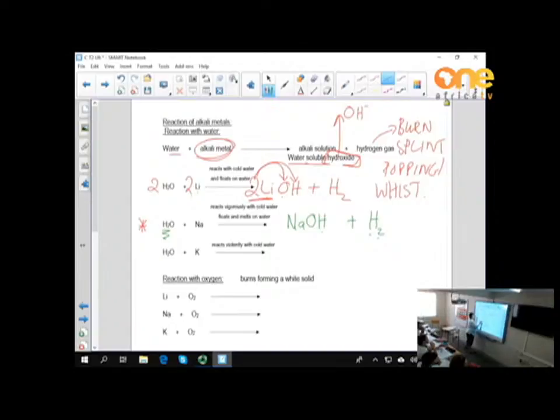1 oxygen, 1 sodium. So we have to have a look at the hydrogens. Once again, if I take 2 of them, I will now have 4 hydrogens, so I will need 2 over here, then I also have 4 hydrogens. But now I have 2 oxygens, but it's okay because I also have 2 oxygens there. Alright? 2 sodiums. Balanced.